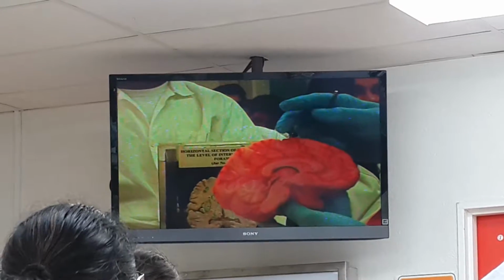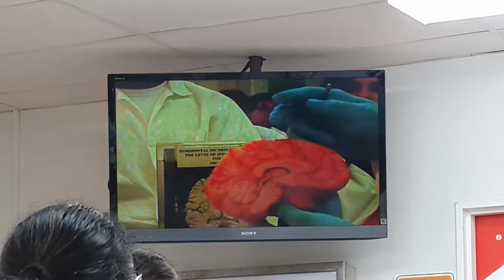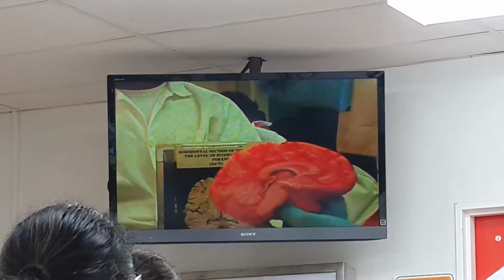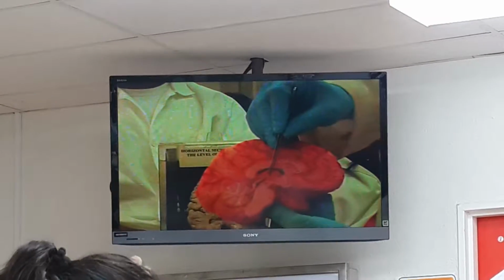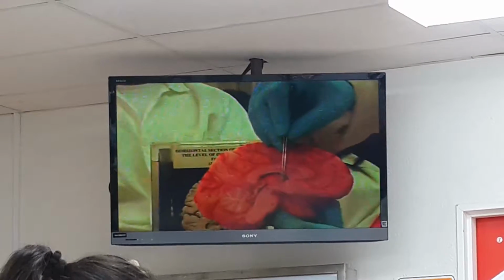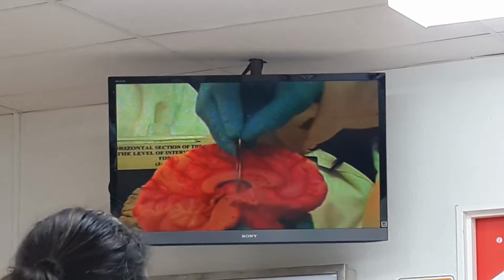Now in this you have identified mainly two parts of the diencephalon. You know, the diencephalon contains 5 parts. Among these 5 parts, you identify the thalamus and hypothalamus. So this structure here, this somewhat oval-shaped structure. You can see this oval shape here. This entire area.